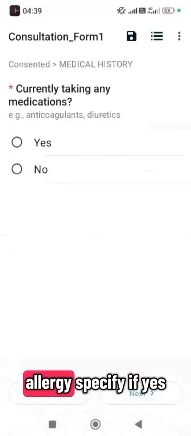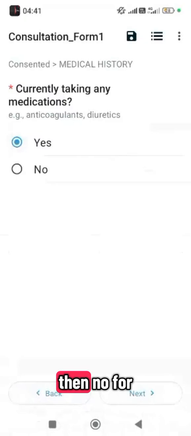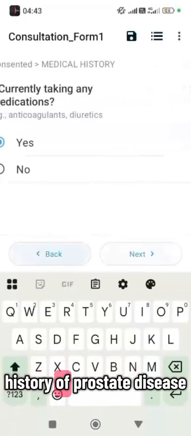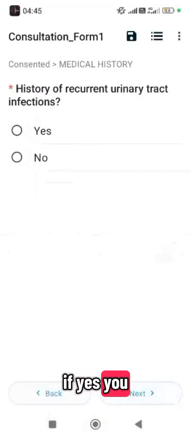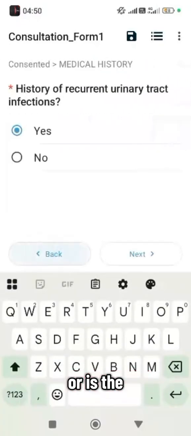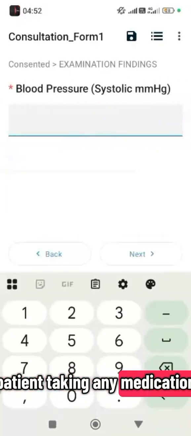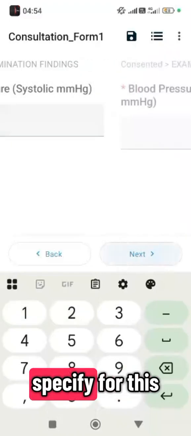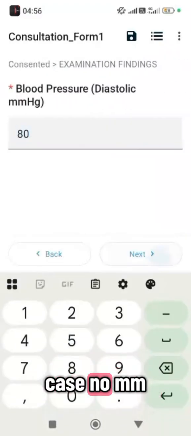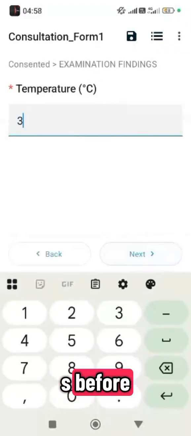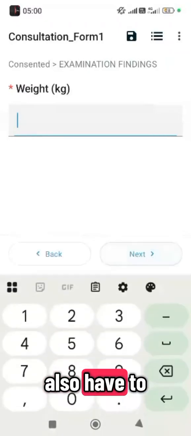Then any drug allergy? Specify. If yes. For this case, no. Any history of prostate disease? If yes, you also have to specify. For this case, no. Is the patient taking any medication? If yes, you'll also have to specify. For this case, no. Any UTIs before? If yes, you'll also have to specify.